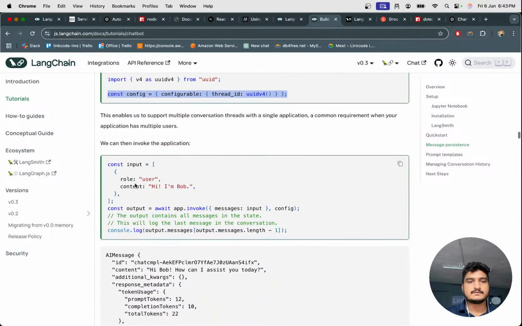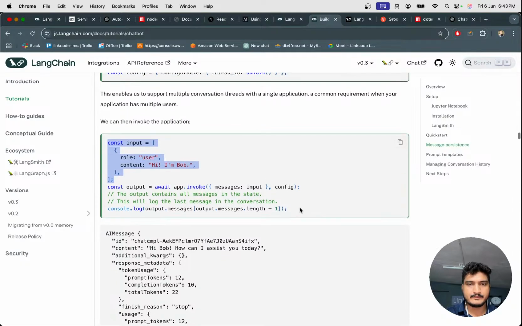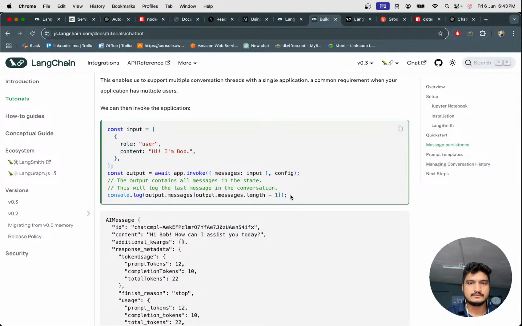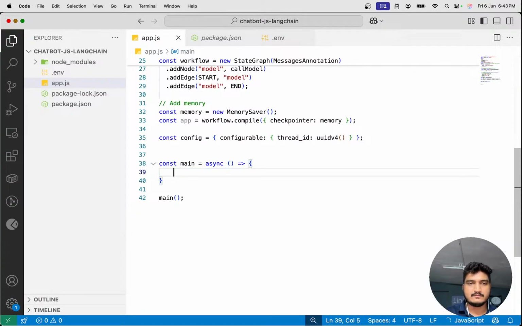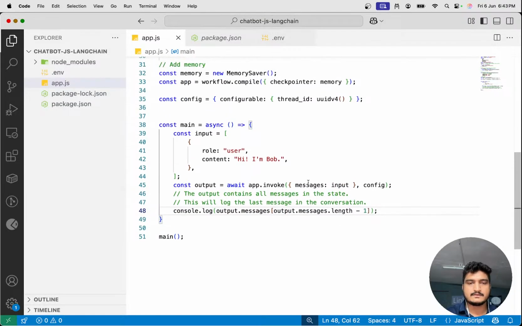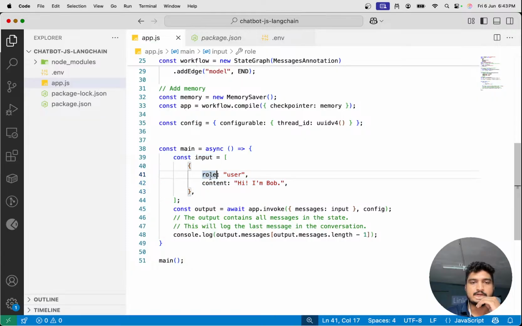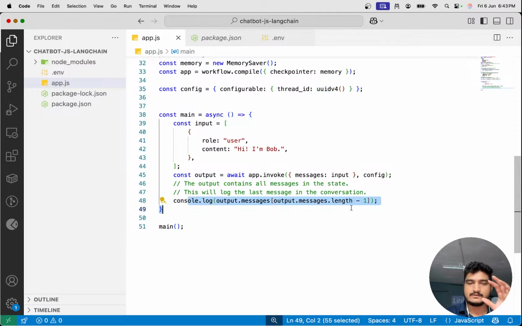Okay, so after that we have to give an input. Let's copy this part, we don't need this now. Here we have defined input, current role is user, content, hi my name is Bob, and then we are passing this input to our app, with the config with unique ID, and then we will see the response.